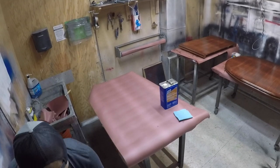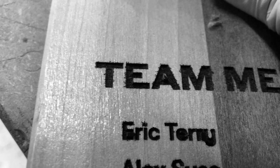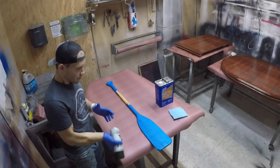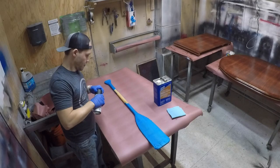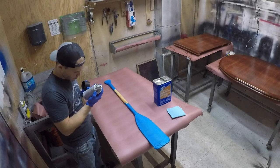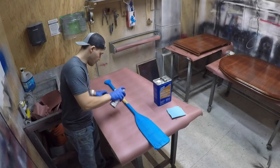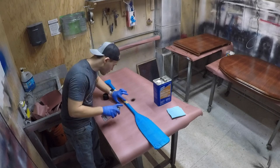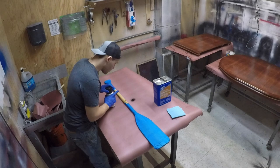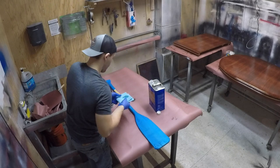Now I mentioned earlier that these were pre-finished with shellac. I know this due to my experience with last year's oars. Much to my horror, some spray paint was able to leak underneath my tape in a few places and I thought I was going to have to sand it and refinish, or at the very least use mineral spirits to clean up the paint. Much to my delight, mineral spirits took the oversprayed paint right away and didn't damage the finish at all. I discovered later that this was because the oars were finished in shellac, which is sensitive to alcohol but not to mineral spirits. But that was last year and I wanted to test to make sure that was still true, so before painting the etching, I placed a small dab of paint on the back of the oar's handle to see if mineral spirits again removed the paint without harming the finish. Much to my delight, the finish again held its sheen without any issue.